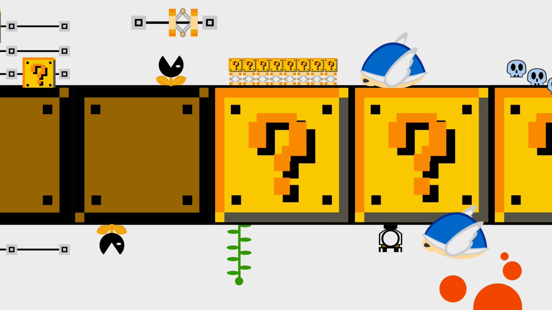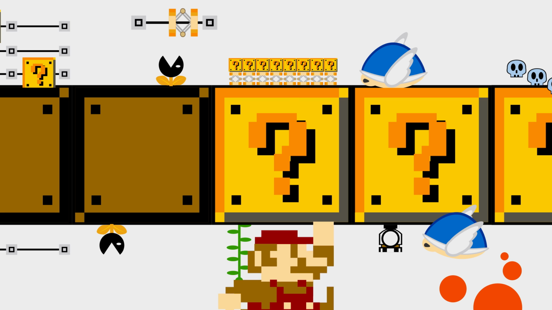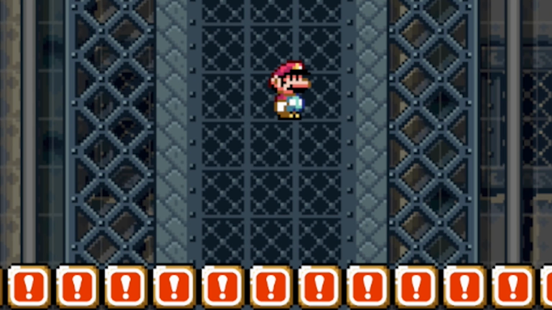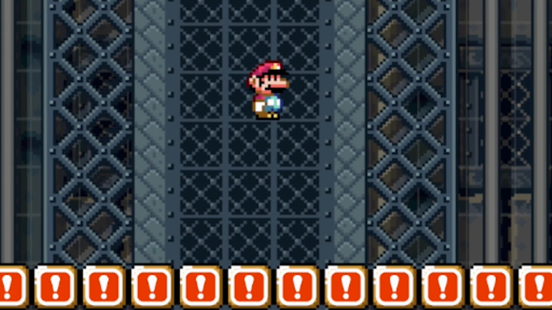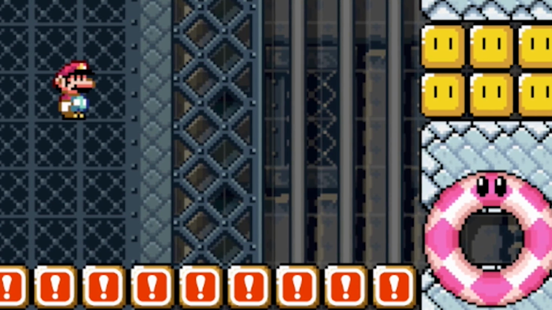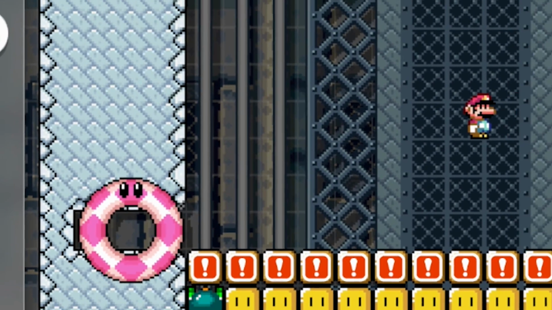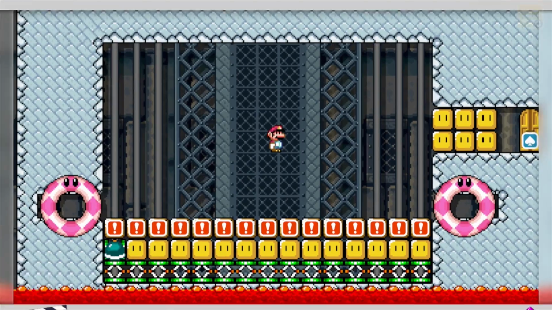The secret idea which hides inside the third questionnaire block is a little bit crazy and pretty dangerous. Mario is inside this little room. The exit is to the right but currently blocked. The whole room appears to be empty, but once the game starts, this changes.